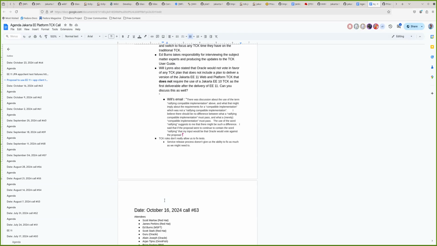And you can end up excluding, like, all the app client tests, because they have some flaw, because they require EE10 tests that need a technology that we removed, just as a hypothetical example.